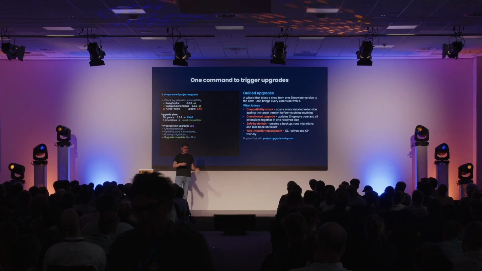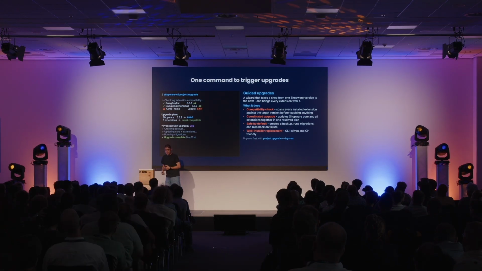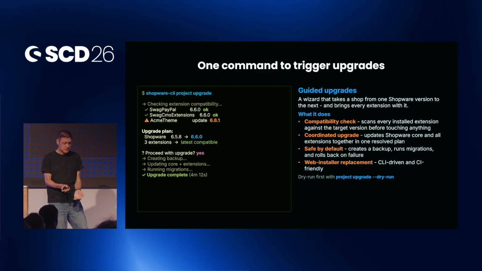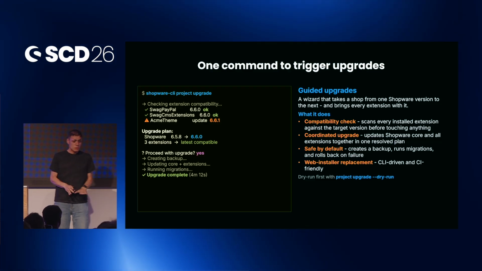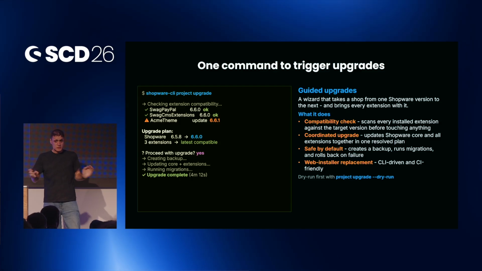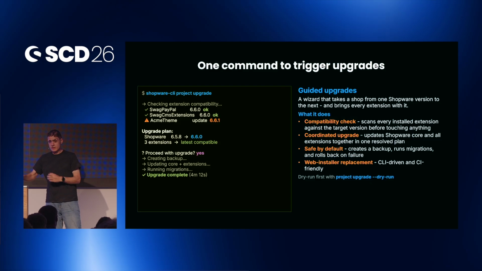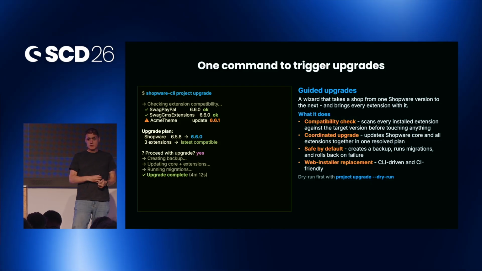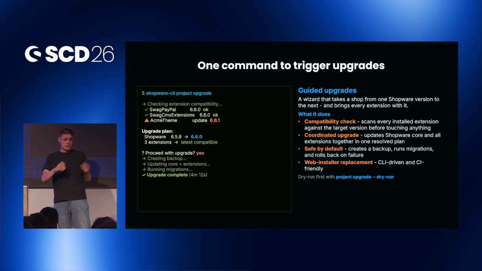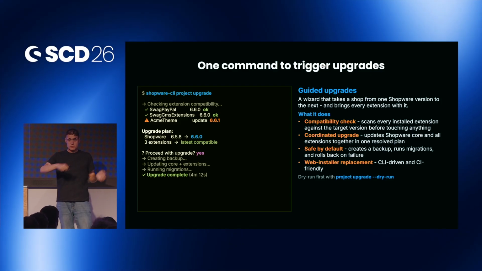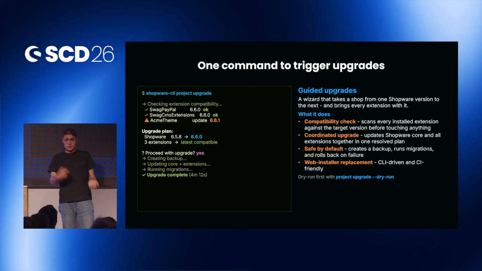And coming slowly to the end, one big thing is also Shopware update itself, obviously. So what we want to also add is shopware-cli project upgrade, and you get like a wizard. Cody is here, of course, to help you with that, because it can be a little bit complicated. And what we're doing here is we check if the extensions you're using are compatible in the store.